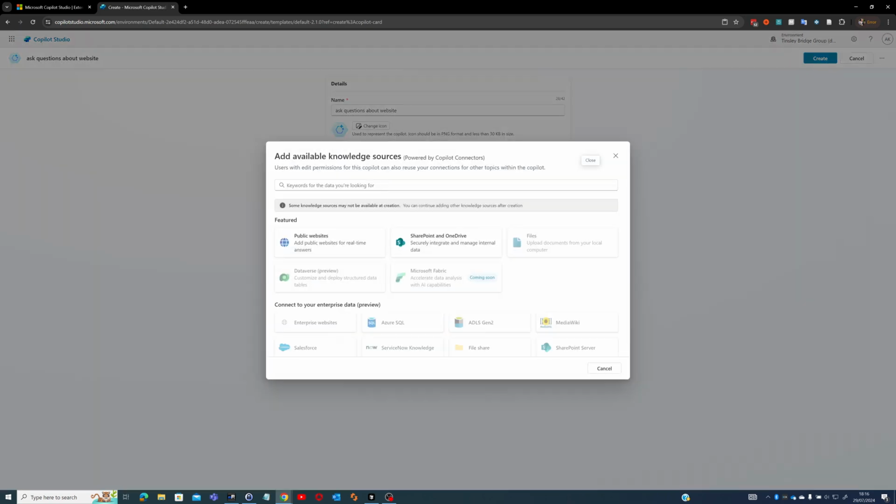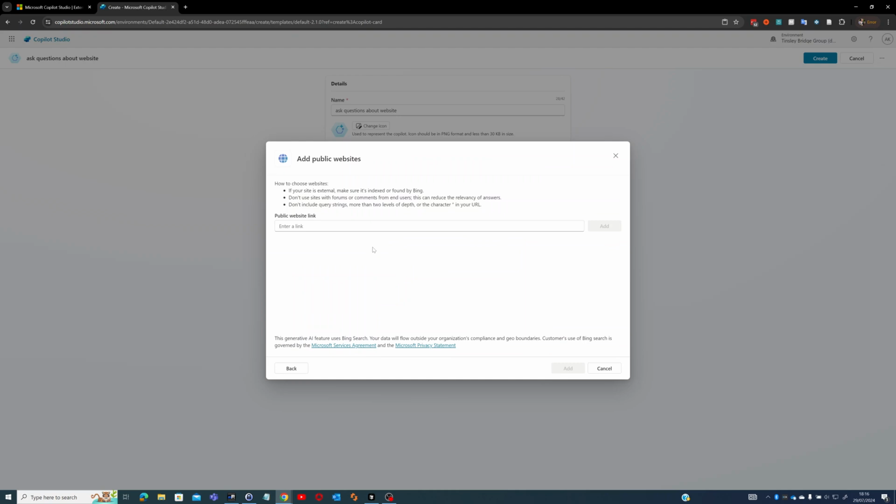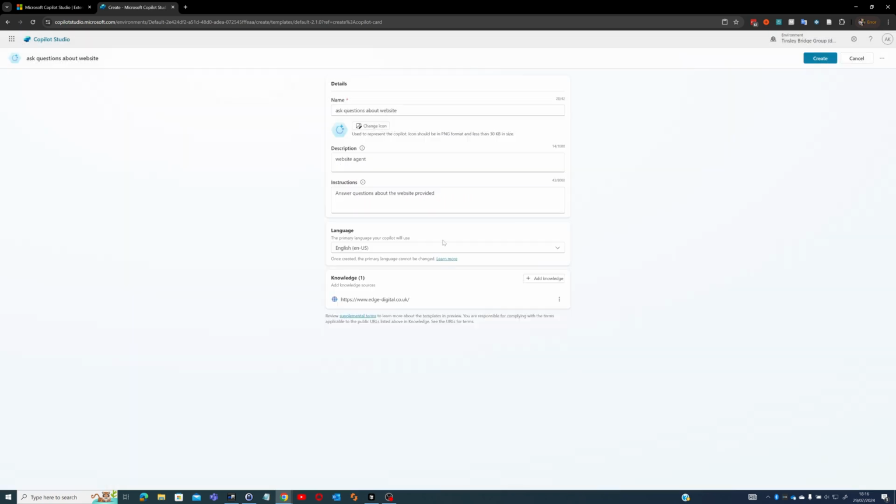In here, we're going to put the website in, so public, and the link. I get the link for it. Here we go. Paste that in, add, and then we click on create.